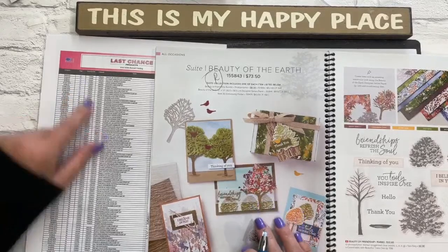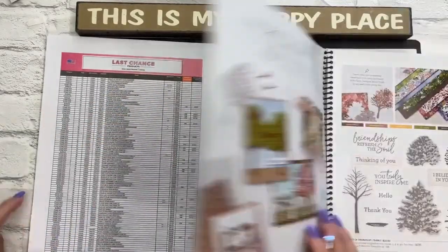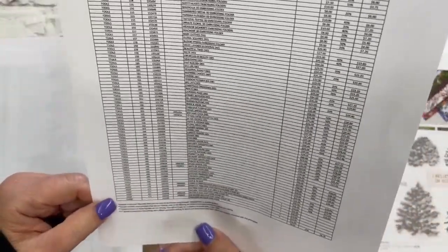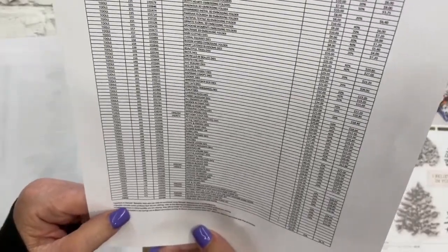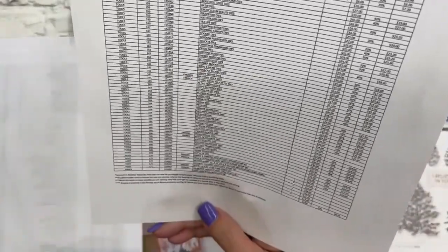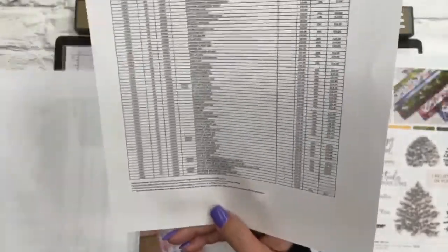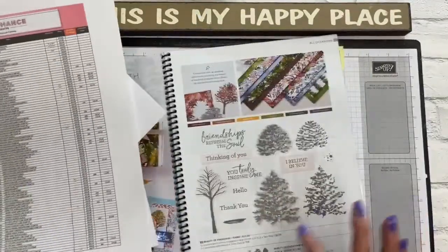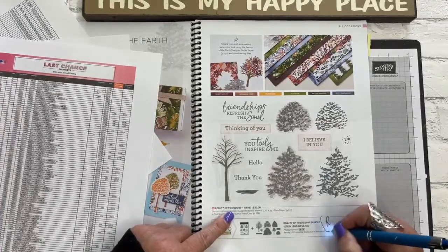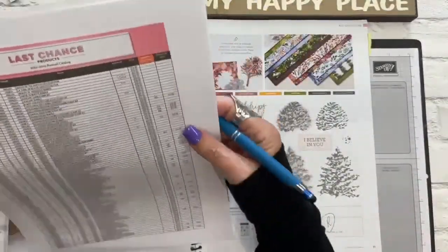Beauty of Friendship Bundle. So is this the bundle that's just retiring? Let me read the small print because, of course, they have stars and 3 stars, 2 stars. Okay, so bundle, if it's got 2 stars on the list, bundle includes some products that are not retiring. Refer to the retiring list above to see what individual products are retiring. All right, so maybe the bundle price is retiring, right? But the stamp set and the dies are staying. So let's just say the bundle price is retiring. We can always come back. But I think the stamp set and the dies are staying because it just shows the bundle.